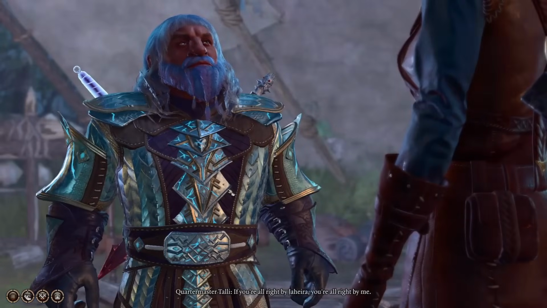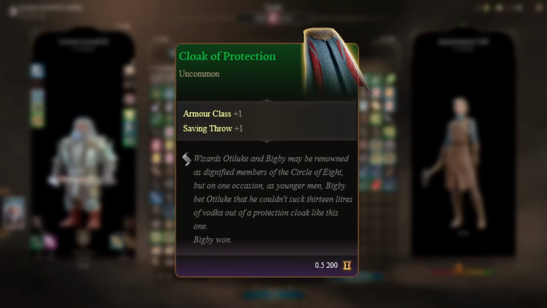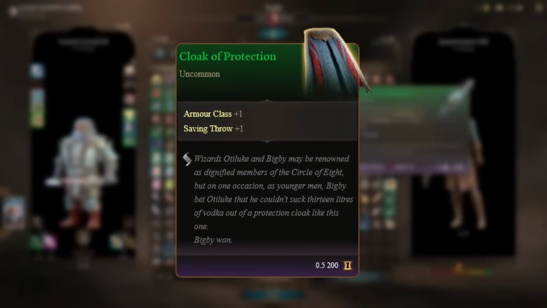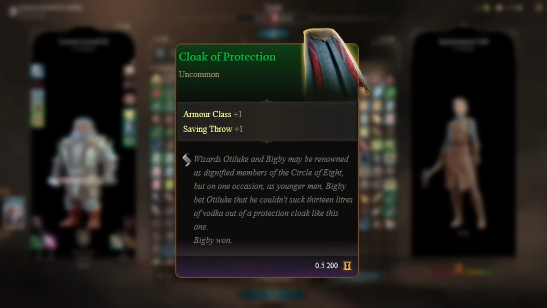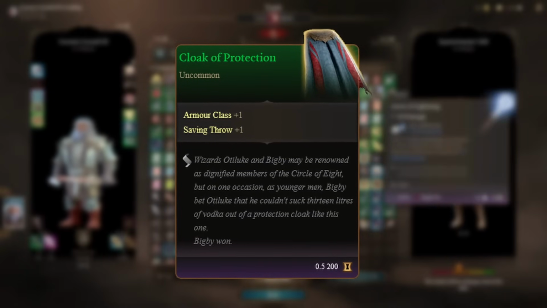Which means we head straight towards Quartermaster Tally and buy the Cloak of Protection. This will be our forever cloak, granting a +1 to both AC and saving throws. Honestly, it's really hard to beat how good this is despite its simple effect. The extra power-up is definitely nice, but we're gonna take these people for all they're worth.